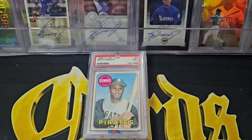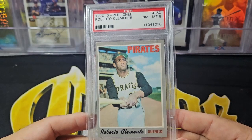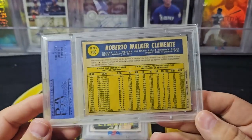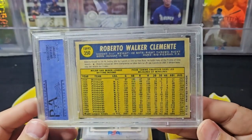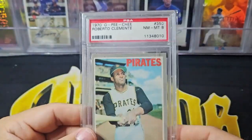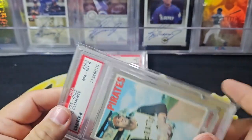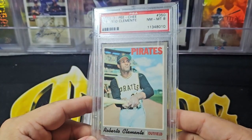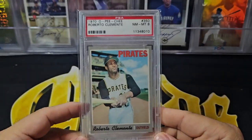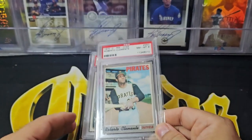Now the 1970. I haven't shown this card off in a little while, but here's my 1970 O-Pee-Chee Clemente - it's a PSA 8. This one is a little off center, but that's very common for this issue. You can look at the back and again, that familiar kind of washed out looking back - but that's what the O-Pee-Chee backs are like, you can definitely tell Topps from O-Pee-Chee. This is also one of the older grades - non-hologram - but the corners are super sharp. It's a really nice card. I got this one a long time ago, so I've had this one the longest of all my O-Pee-Chee Clemente cards.